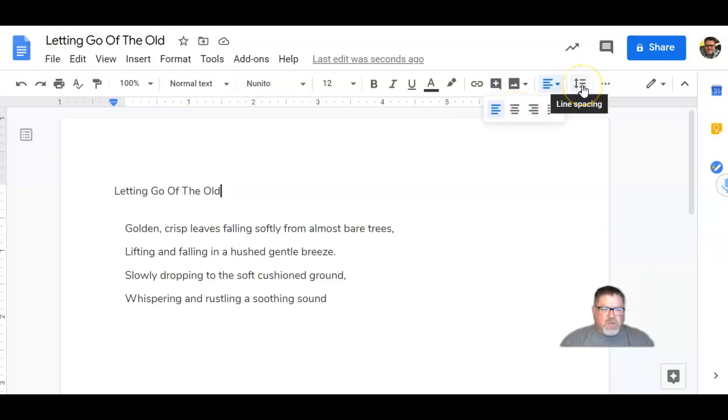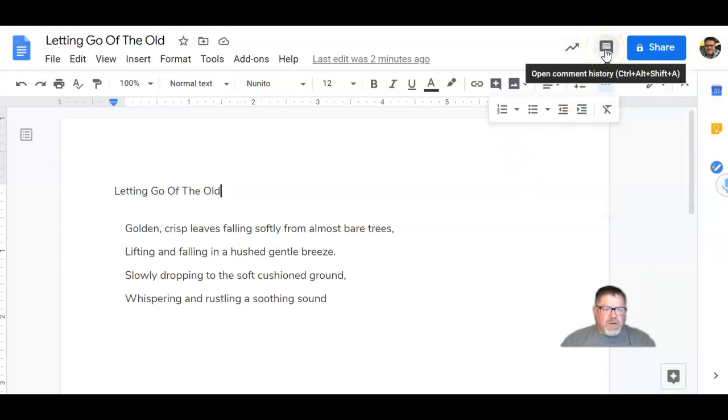Your spacing, which we'll cover in the future, and there's more menu items here, like bullet items, numbered lists, decrease or increase in indent, and clear the formatting. And this is edit mode right now. Also, you can leave comments here. You can share with your teacher here.